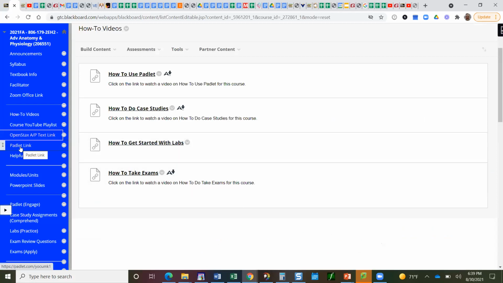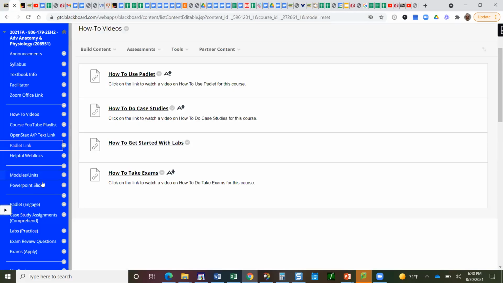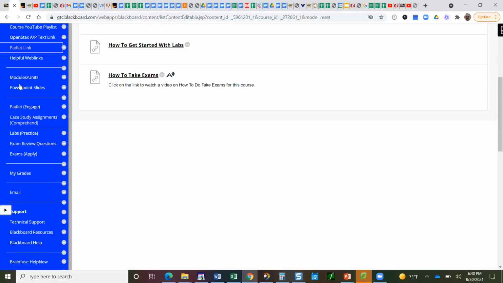All right, so Padlet. This is your first kind of items. I'll go through those, but here's a hyperlink to the Padlet. I think it's my home page. So advanced is all of the blue ones. That Padlet link will take you to the home page for Padlet, but I also have them broken down later on where you can have a hyperlink directly to each one. I'll show you that in a second. And then we'll look at Padlet and all those expectations.